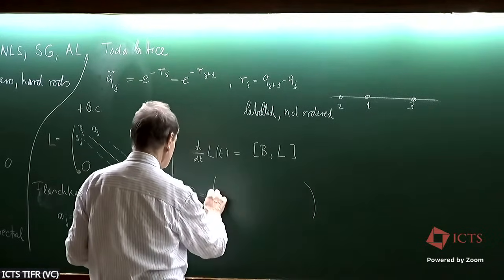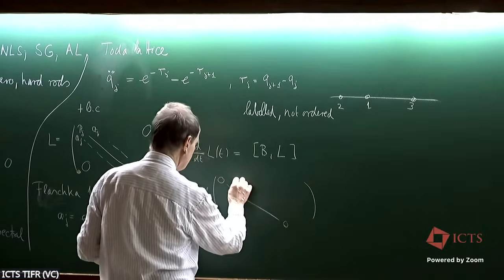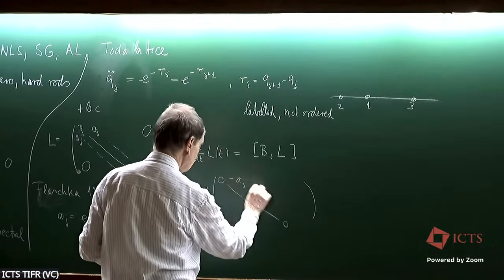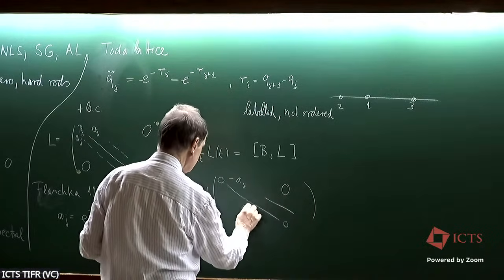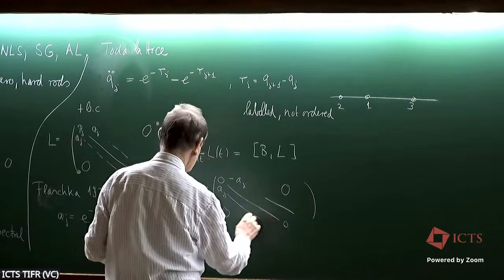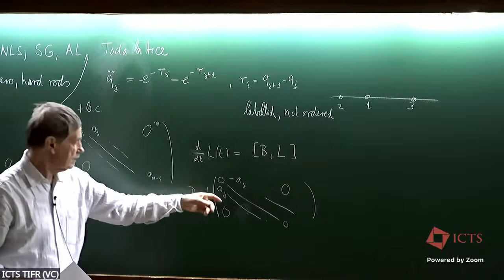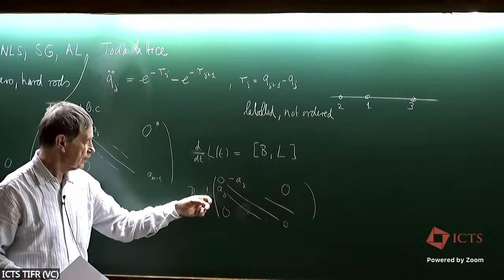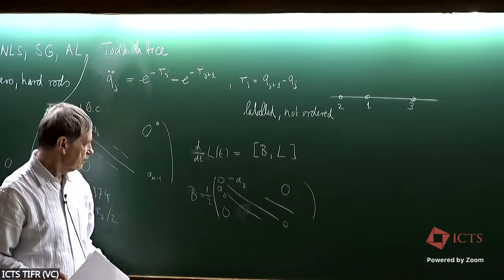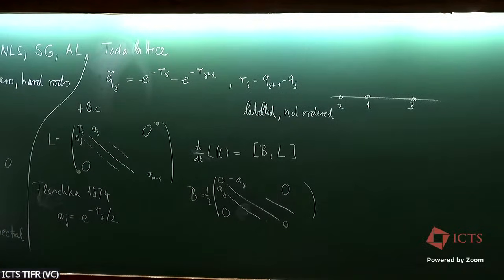So it's 1/2, and then on the diagonal you put 0, and here you put minus HJ. Here it's 0, 0, and 0, and here you put the plus HJ. So you see that the Lax matrix is symmetric. This is anti-symmetric. So this will generate a unitary group, and here we don't really look at the dynamics usually.